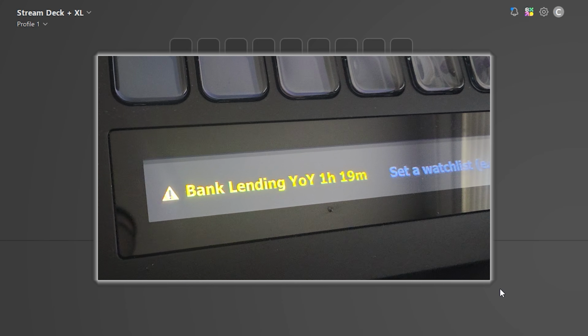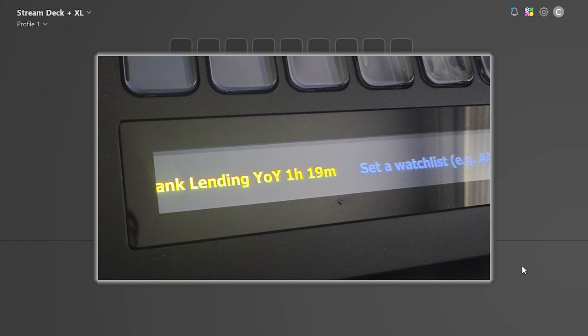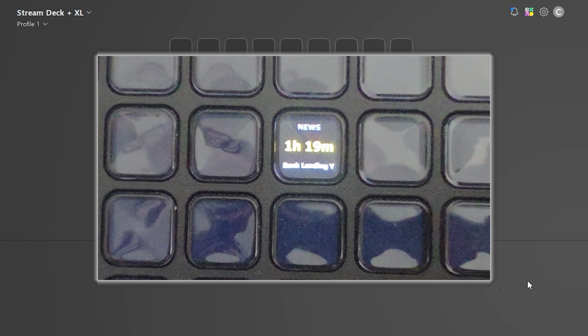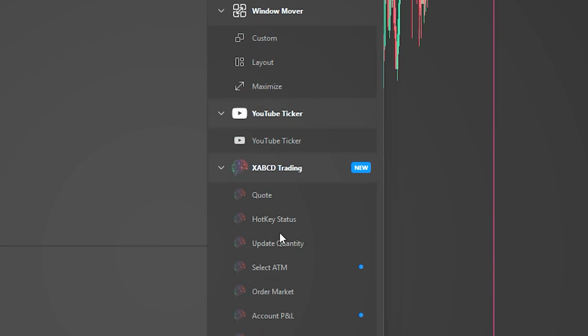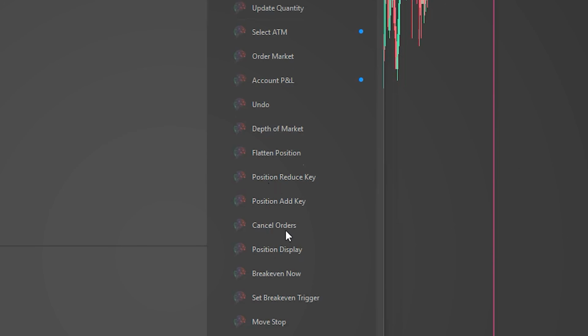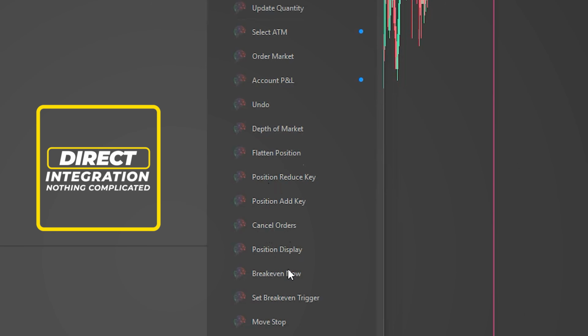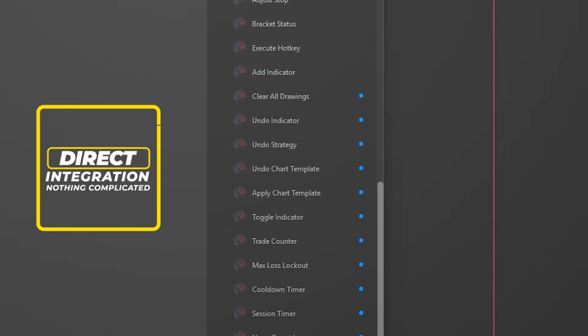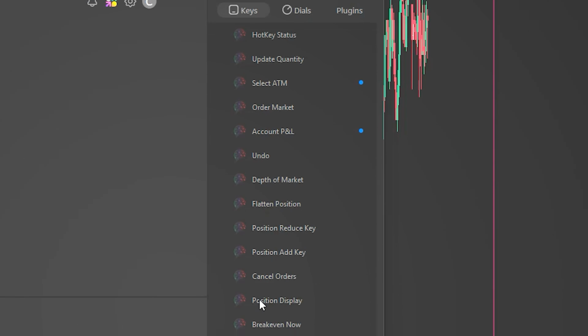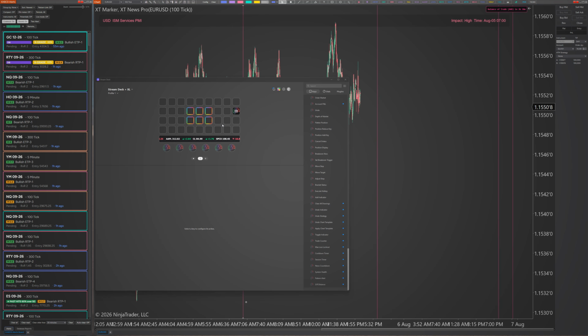Now, when it comes to our XABCD hotkey product, I love the Stream Deck. I love the Stream Deck and what it can do. I have no affiliate deal with them, nothing. Just for trading, it's amazing. We've gone crazy with it. These are all our add-on keys that you can add. So if you want to move a position to break even, it will even store what your latest position was, the last one that you entered, and be able to move that one to break even. If there's something that you want to do, check with us. I'm pretty sure that we can do it, but it is very, very complete.